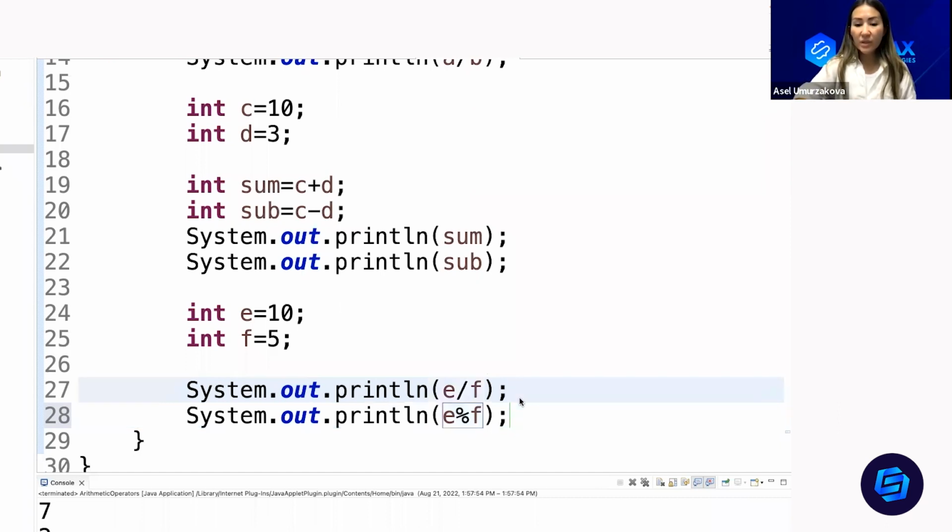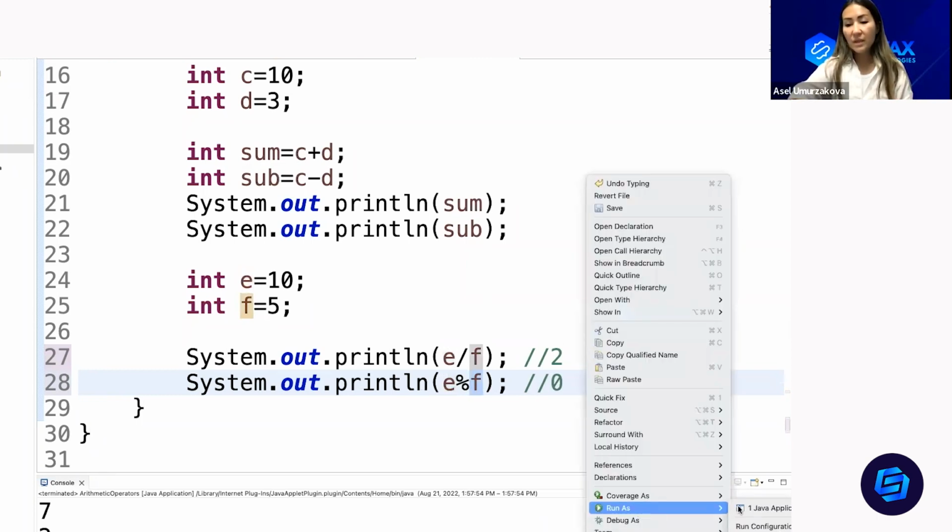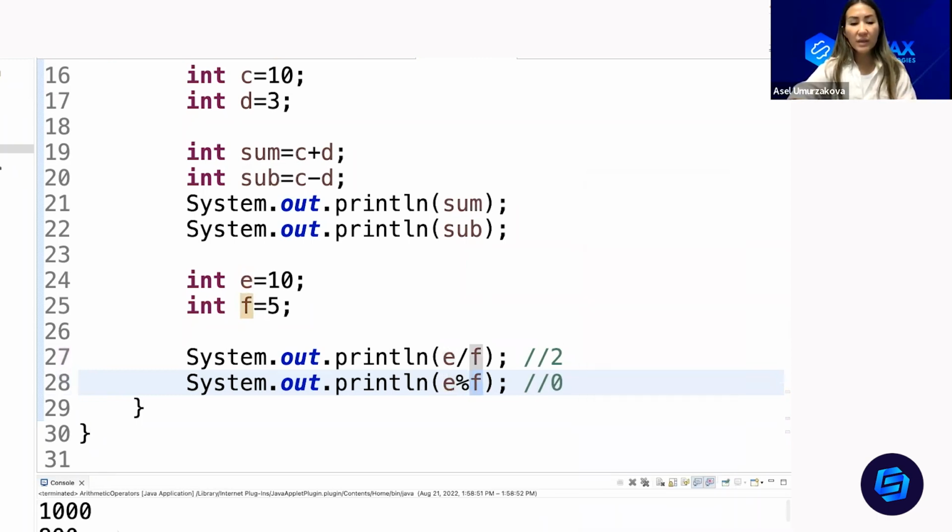Here we are going to get an output of 2. Here we're going to get an output of 0, because if I divide 10 by 5, I know there's no remainder. So I'm going to get 0.